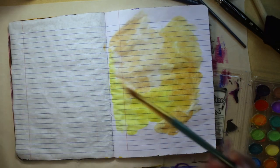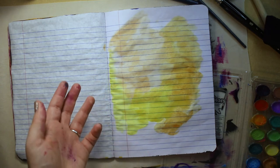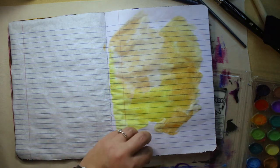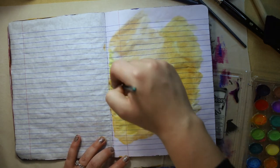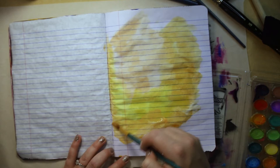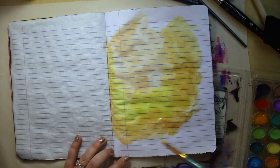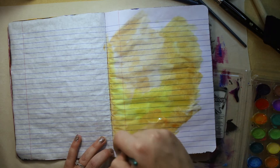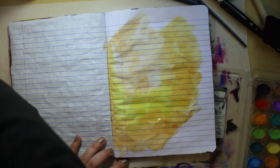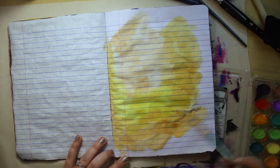But again, like I said previously, putting wet on paper does make it flimsy, but once it dries, it really adds to the, I don't know what I'm trying to say. It gives the paper more oomph. That's a fun word, oomph.